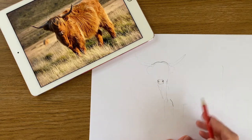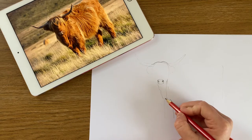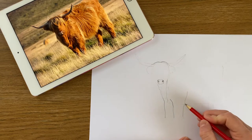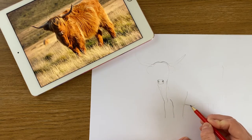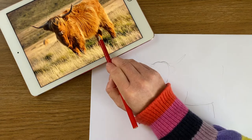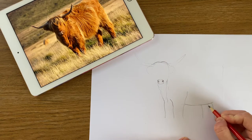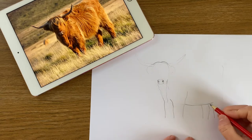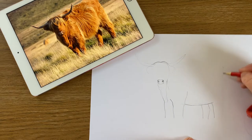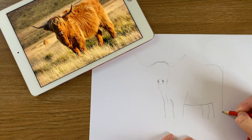Underneath here is this little neck, so I'm just gonna add that in. Then I'm going to attach the legs to the body by just continuing the line slightly of the rectangle. The belly dips a little bit, so I'm gonna curve this bottom line. This leg is hidden behind, so I'm just gonna draw the rectangle and give it a little curve. Then I need to curve his bum because it's quite a strong rectangle at the minute.